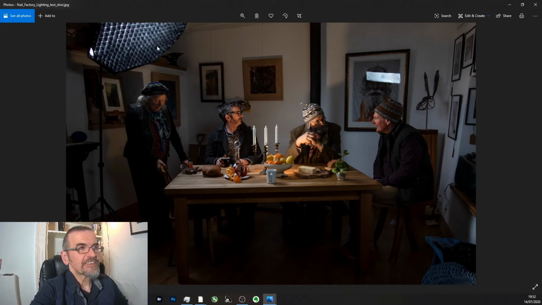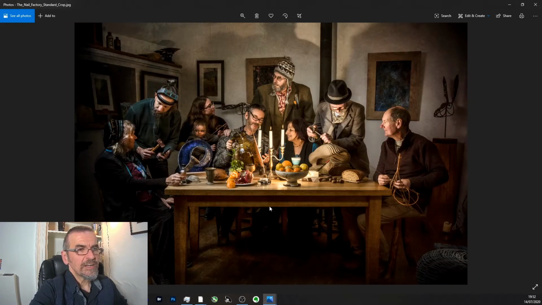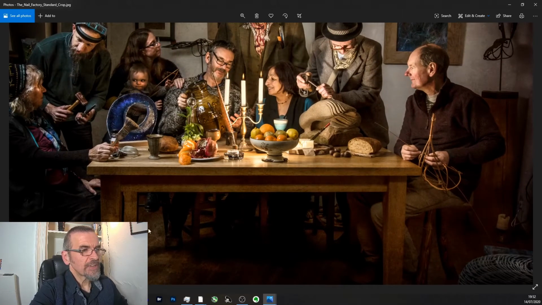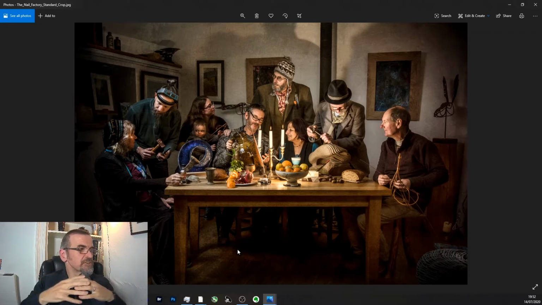So you can now see that this is a 3-light setup. We've got the gridded softbox up here, we've got the flash behind with the orange gel behind the fruit bowl, and we've got the strip softbox to use as a shadow fill. So when we go back to here now, that allows me to bring out a little bit more detail and get the feeling of it being, you can see under the table as well. And so that was really how we went about it.